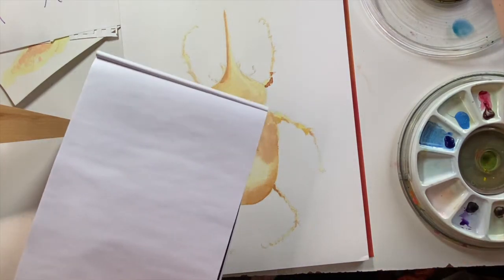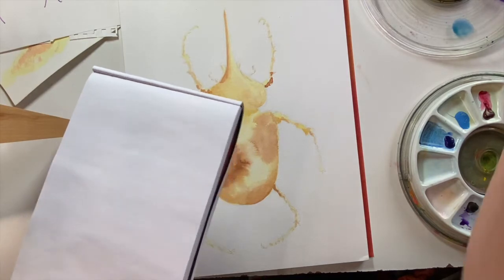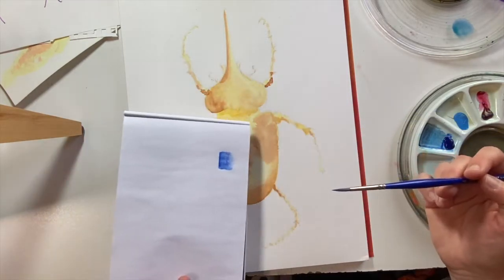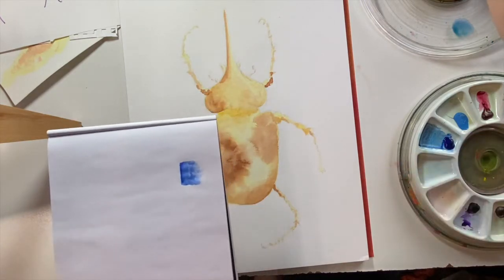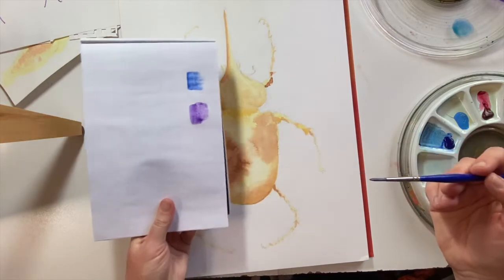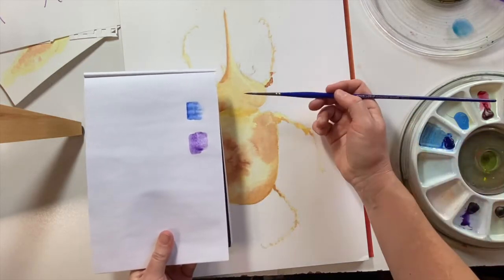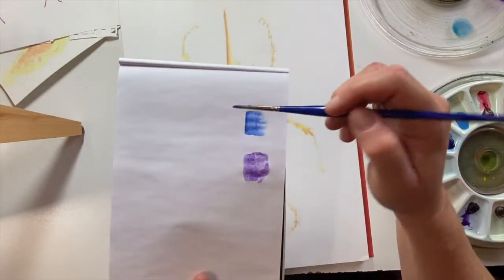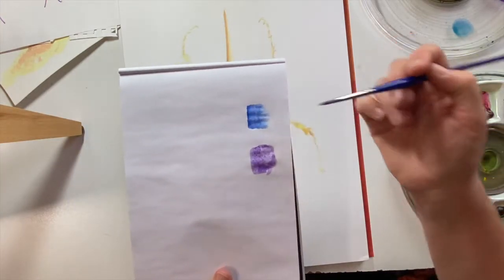One thing to really remember is to experiment with your colors. If I'm gonna maybe use like an ultramarine, I might wanna just hover over it and see if that's what I like. I can try it out with a little bit of purple also and just kind of see what I like, the yellow and the burnt sienna next to these. I can also do that and actually put the yellow and burnt sienna right here to test that out.